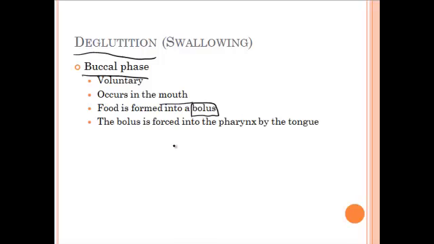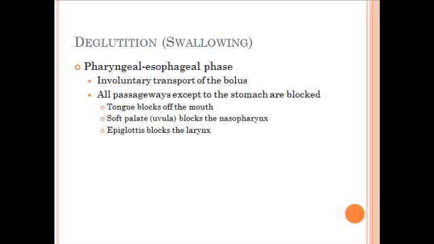So once we produce this bolus, you push that bolus to the back of your throat with your tongue to initiate the swallowing mechanism. So next time you swallow, think about what's happening, and you can feel your tongue push that saliva or the food or whatever in your mouth back towards the pharynx. Once you get to the pharynx, it's no longer under your control. Once you decide to swallow, once you push that to the back of your mouth, your body takes over, and that's all the control you have.